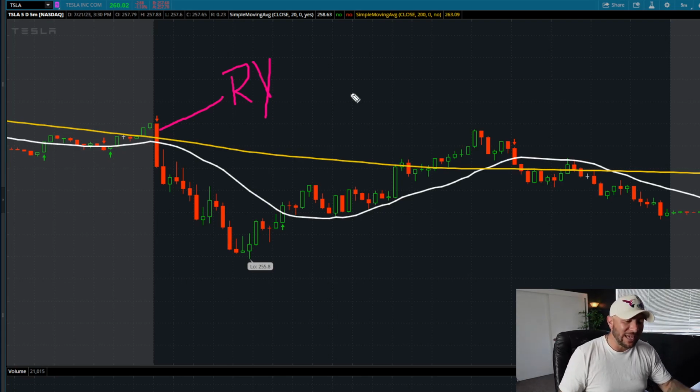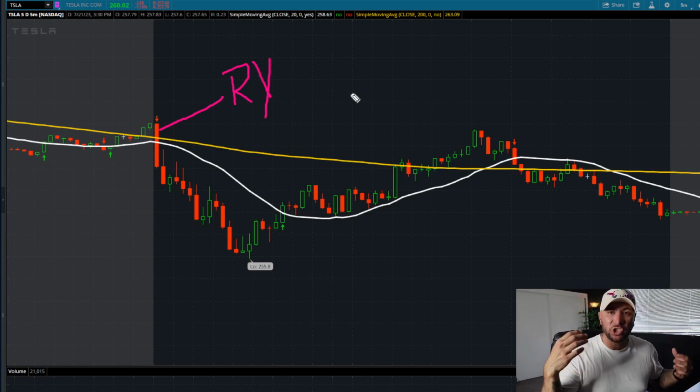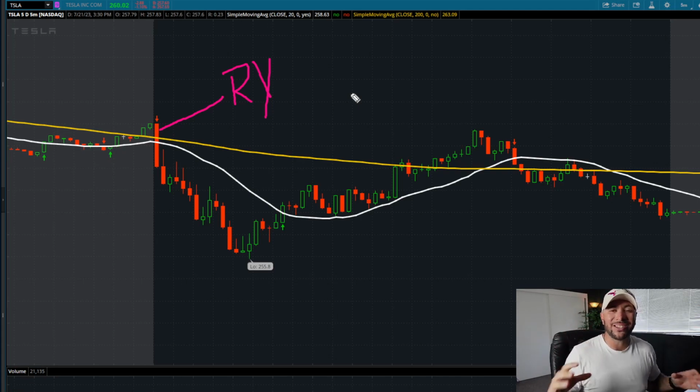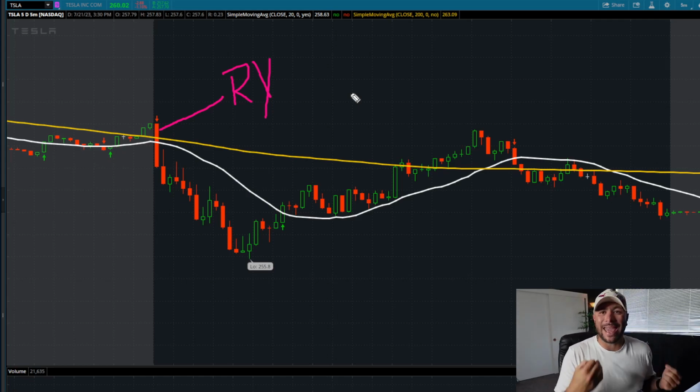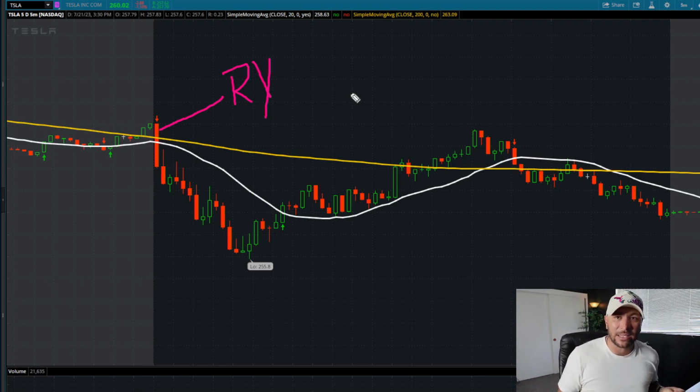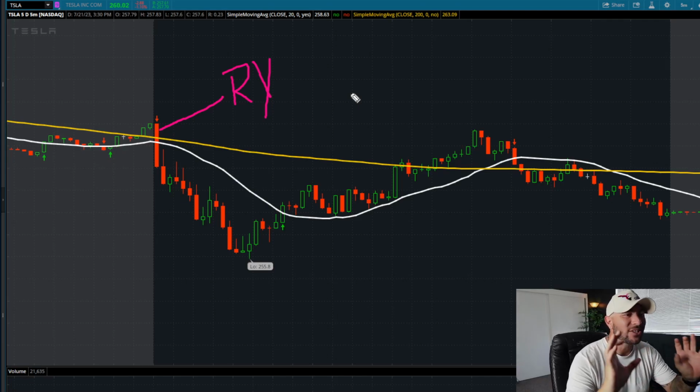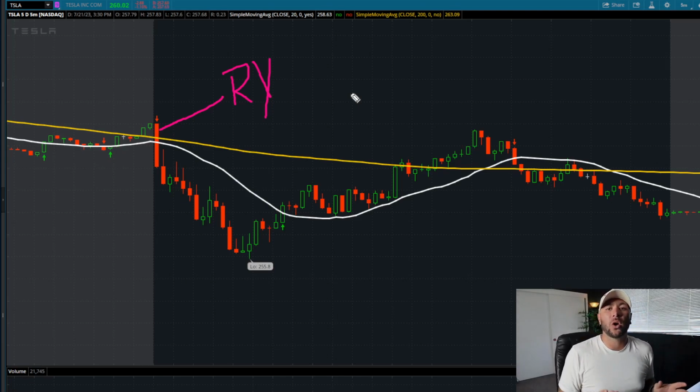For my approach, I trade about 3 to 4 different strategies. Some of those I outline more in depth in Evolution Traders, but this is one of the basic ones that I use a lot. I'm a systematic trader. What that means is I need technical things to happen in order for me to react. If I'm going to execute a trade, it's because technically the chart is telling me to do something. So I need things to happen. That's what being a systematic trader is.